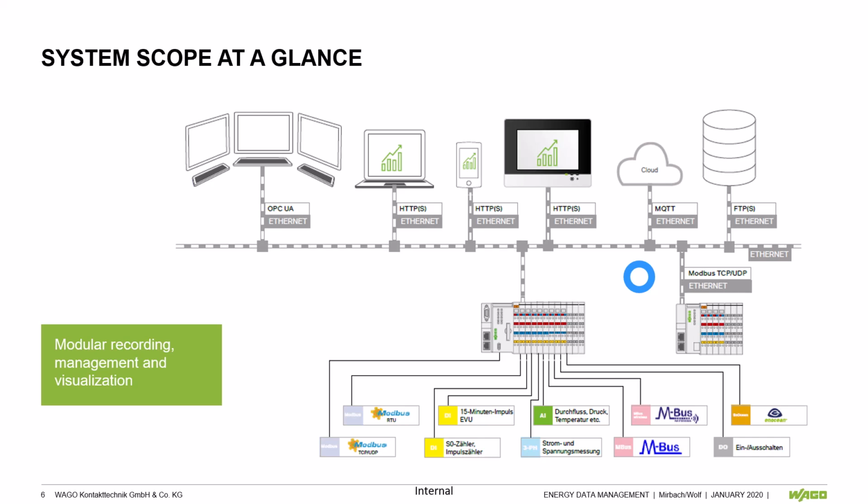And on the top, you see the interface to how we can provide the logged data to the cloud, to an FTP, database, SQL database, and so on. OPC UA is supported, Modbus also. So there are a lot of interfaces supported where you can collect the logged values and data from the controller.